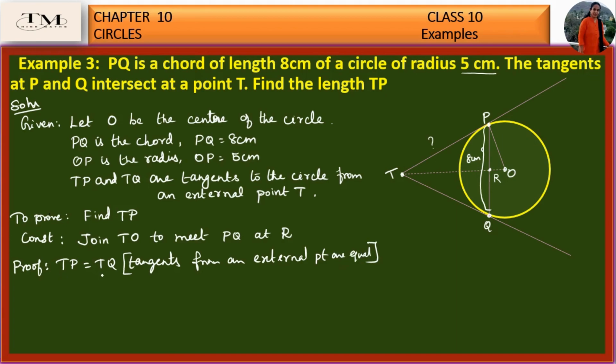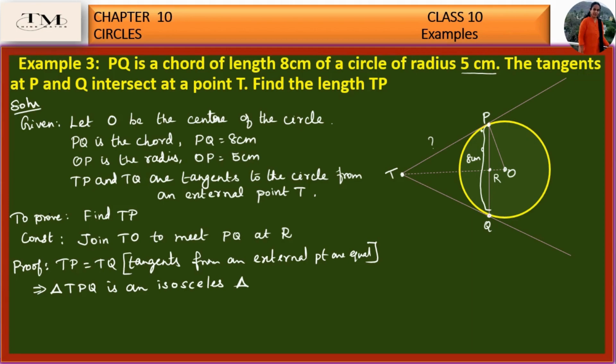So if two sides are equal, then we can say triangle TPQ is an isosceles triangle, as two sides are equal. Okay, so this is isosceles, and there is a line TO here. Here TP and TQ are equal, and TQ is opposite to this angle and TP is opposite to this angle.